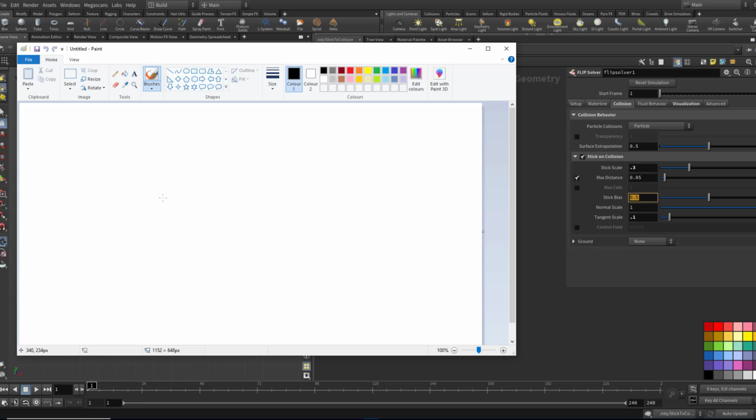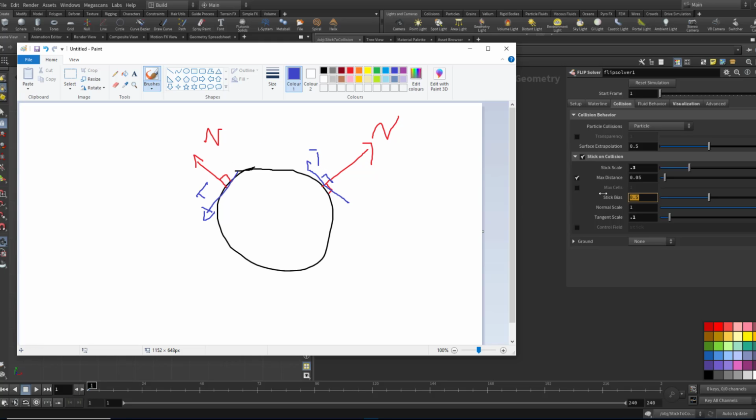let's have a little look. If you imagine a sphere, a normal is a little vector that points out 90 degrees to that surface. We'll call that the n. And then the tangent is the line that goes at 90 degrees to that normal, so tangent there. The tangent shows us the curvature of the surface. So the tangent is perpendicular to the normal where it touches the surface. If you think about it, the normal scale would be the force along the direction of the normal, and the tangent scale would be the force along the direction of the tangent.